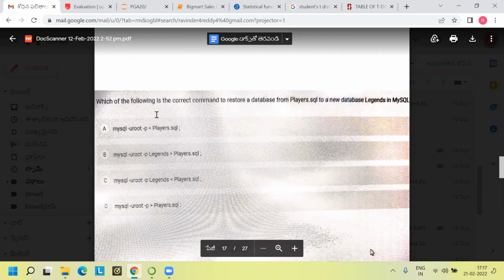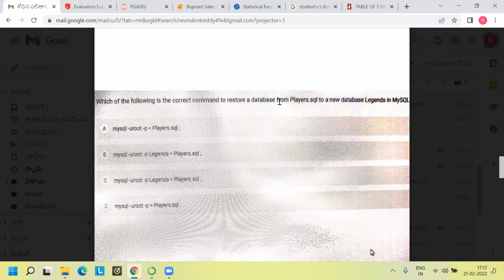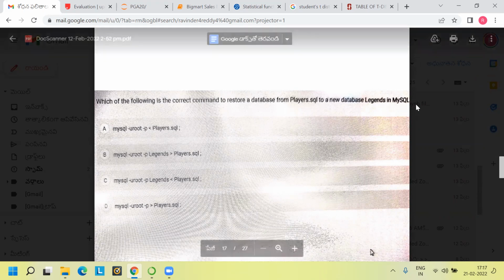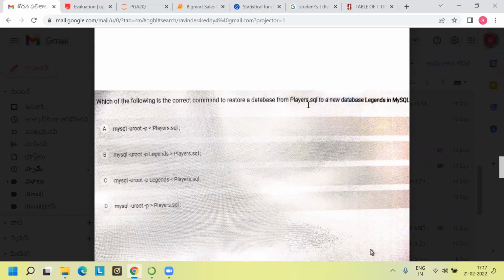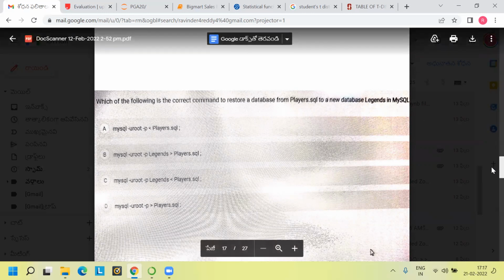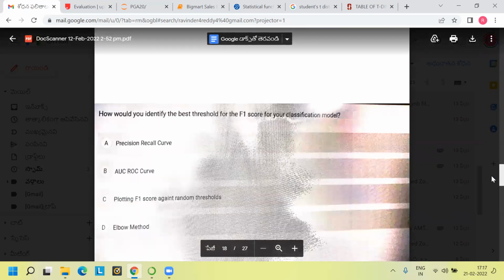See here: which of the following is the correct command to restore a database from players.sql to a new database, legends, in MySQL? You wrote mysql -u root -p, player SQL. So that's what I told you, now they're asking advanced SQL.